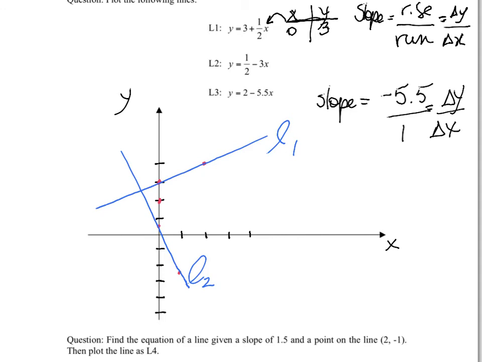So we're going to move over 1, but then we have to go down 1, 2, 3, 4, 5 and a half. So right about here. There's the other point. And now I can connect the dots and have my line 3. Line 3 has a steeper slope. Okay, it's a higher number. Even though it's negative, it's the strength of the slope. It's much steeper.